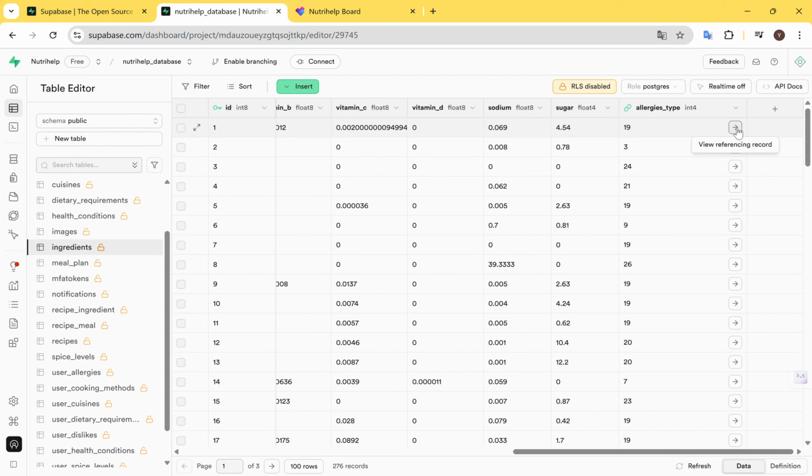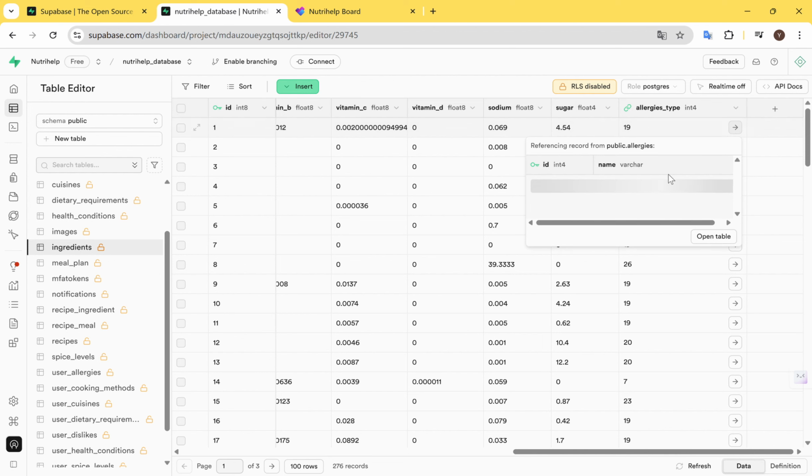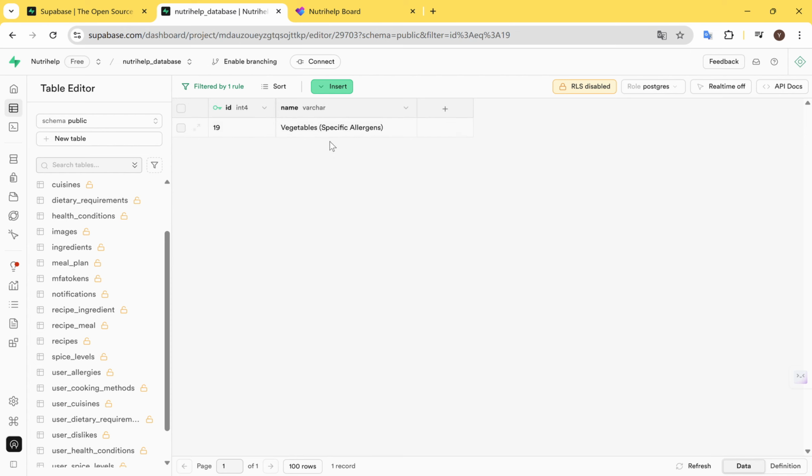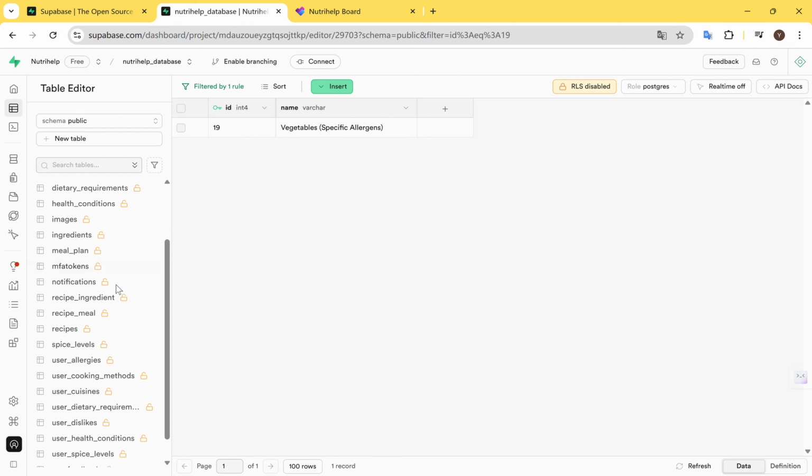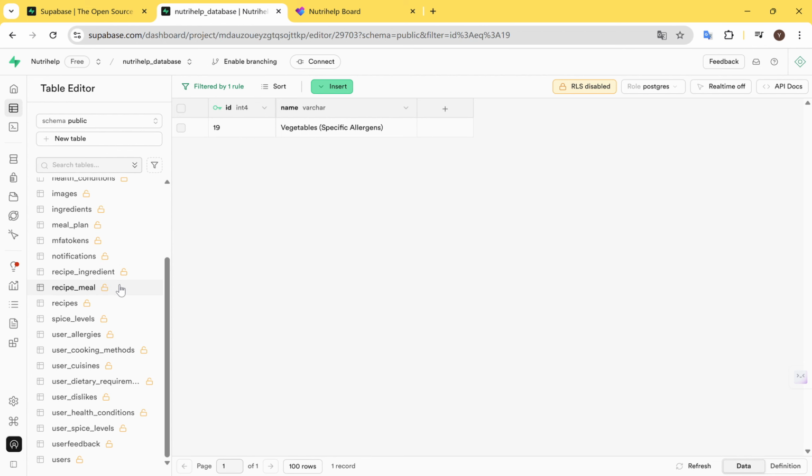It will come back to the table we just looked at. You can open the table, and you can see when ID equals 19, it represents the name vegetables. So we can use the foreign key to connect two tables or even more.